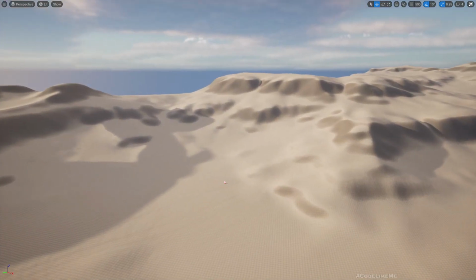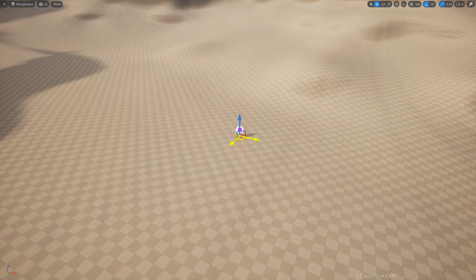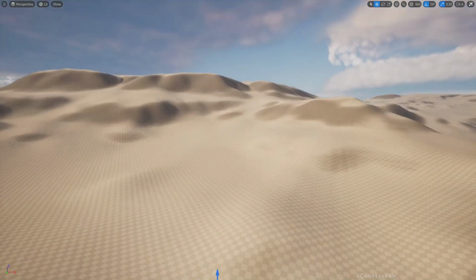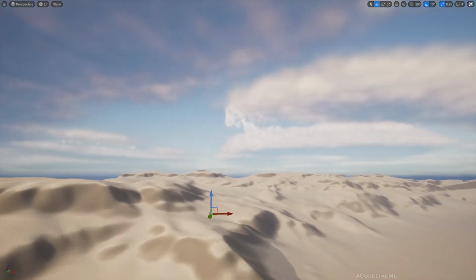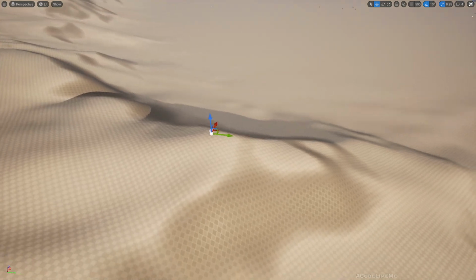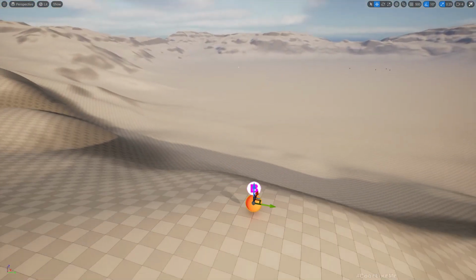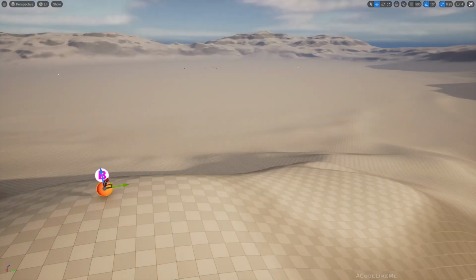Let's put this B on top of this mountain, so you can easily notice the difference. Like this.